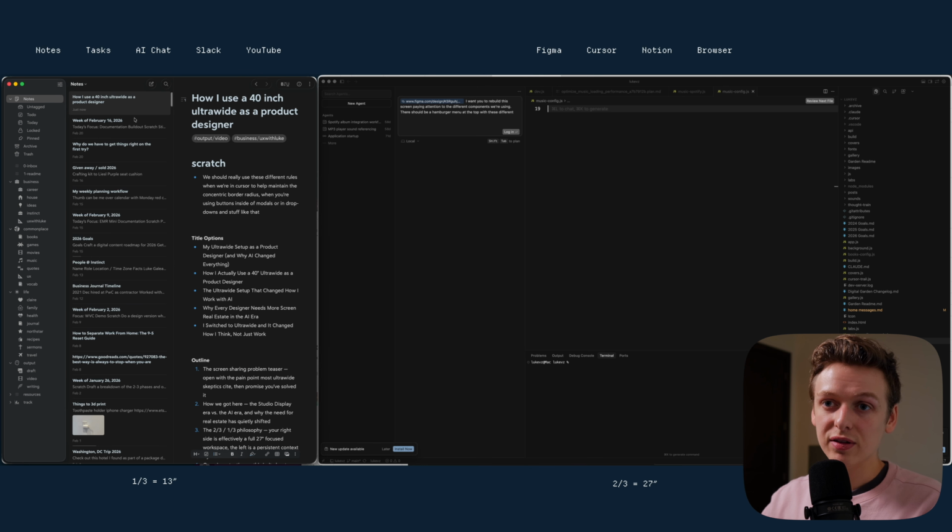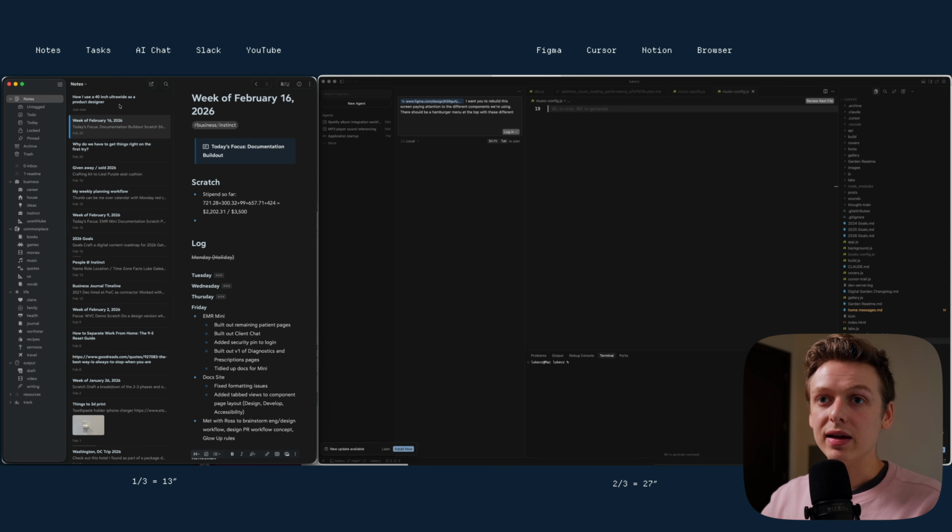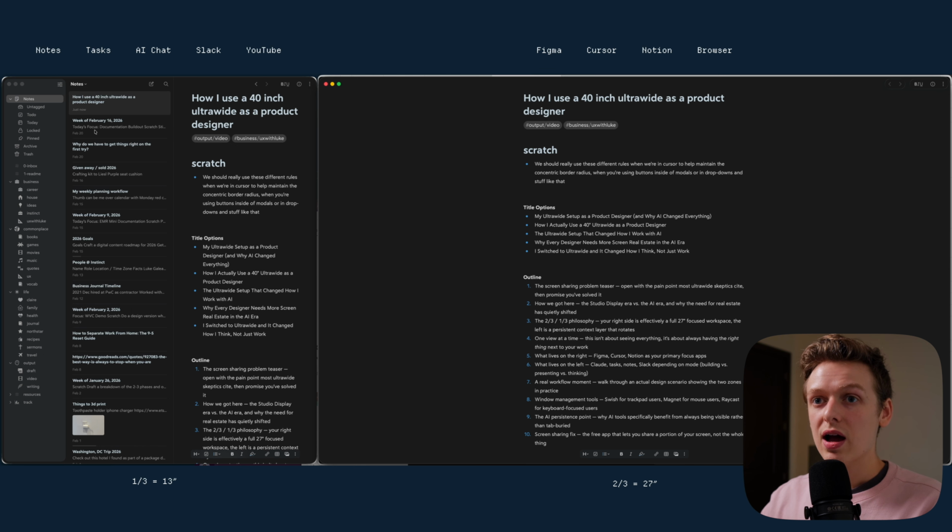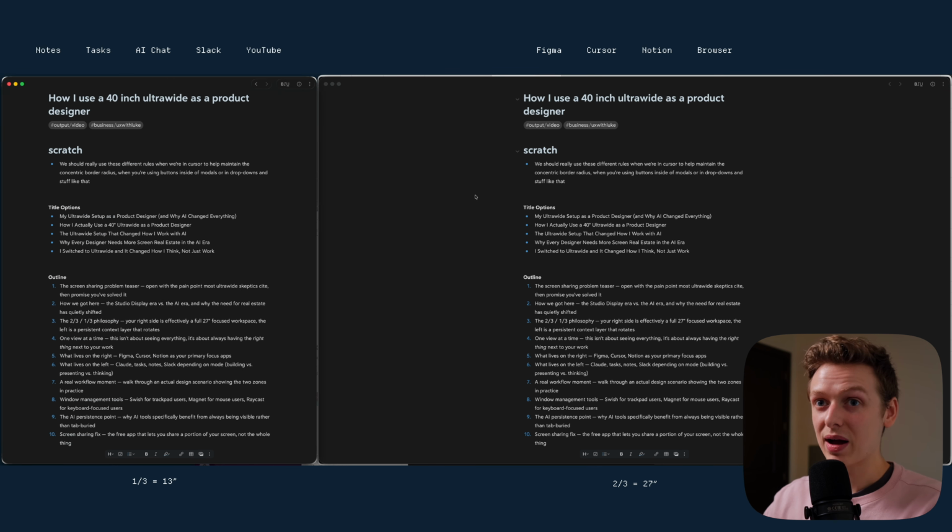So I'll snap back to this main view, and let's say I wanted to open my script here for the video. I could actually open this up, and I already had it open on the 2/3, so it automatically snapped. But I could have these open side by side, where maybe my weekly notes are on the left, and then I could have more of a focused writing space to get all my thoughts. So whatever that looks like for you, being able to split them up so you're not disrupting and making it easy to come back to that assistant mode has been a really nice trick.